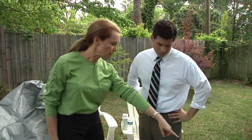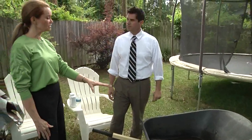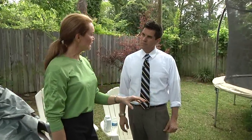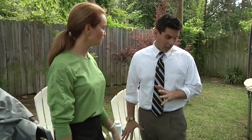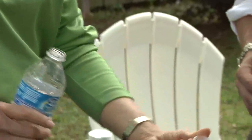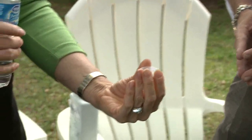Well, they come from stagnant water primarily. So any water that you might find in something that's sitting like that, if it sits for more than 5 to 7 days, the female has a chance to lay eggs. And it's in stagnant water like that that the eggs can hatch out, and you can have just a whole breeding ground for mosquitoes. How many eggs can one female mosquito lay? Thousands. Literally, wow. A bottle cap of this size, if it's left in the yard and holds water, that can hold enough to hatch 300 to 400 mosquitoes.